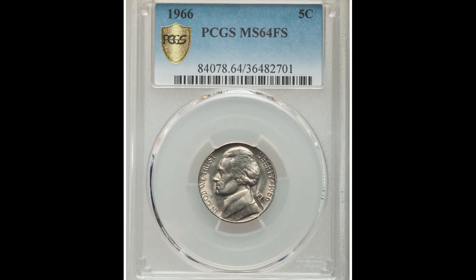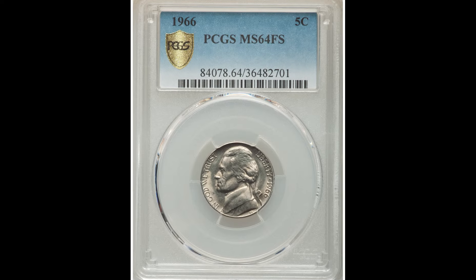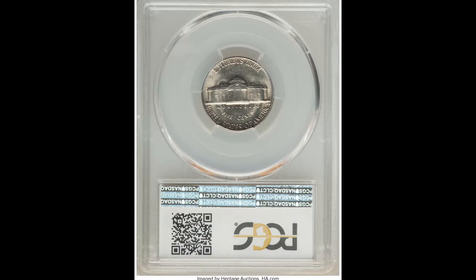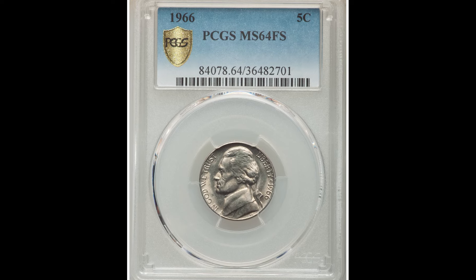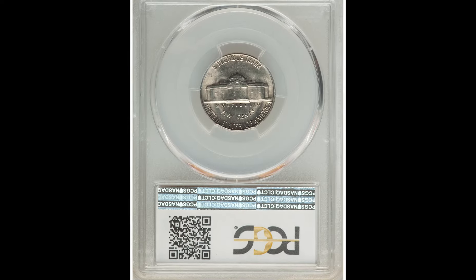These steps are the highest point on the coin. They get worn down the quickest and are the hardest to strike during the minting process. Do keep in mind that coins that do not receive a mint state grade will not get the designation of full steps, even if you have the full steps on your coin. Any grade below a 60 is considered to be circulated; anything from 60 to 70 is mint state. People will pay more money if your coin has full steps on the back. This example sold for $1,500 for a little Jefferson nickel — that's crazy.